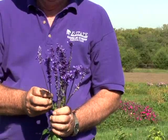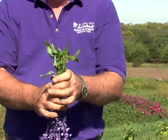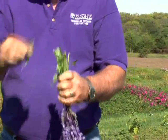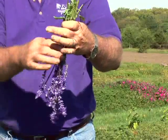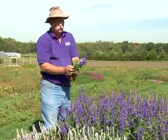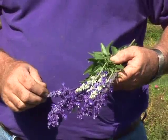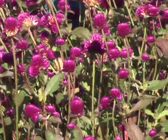So you'll get a good full year of full color enjoyment. The way to dry this is to pick them at the ideal stage of maturity, which is fully open, and then hang them upside down in a warm, dry, dark place. Blue salvia also comes in a blue and white flower that could be mixed in and dried as well.